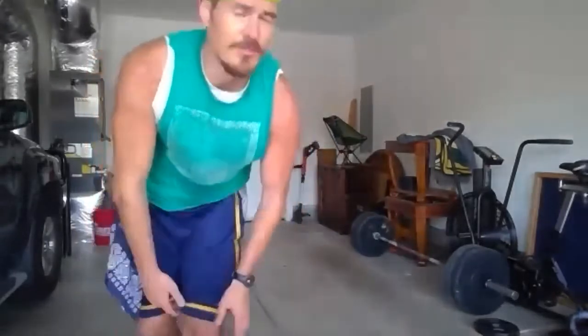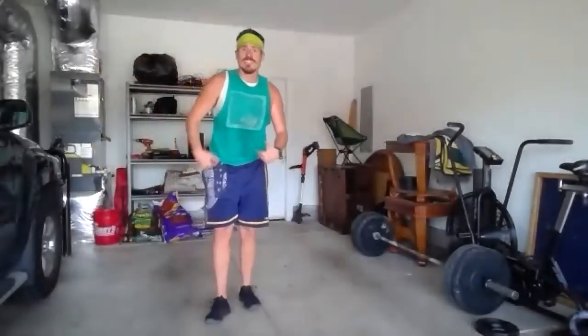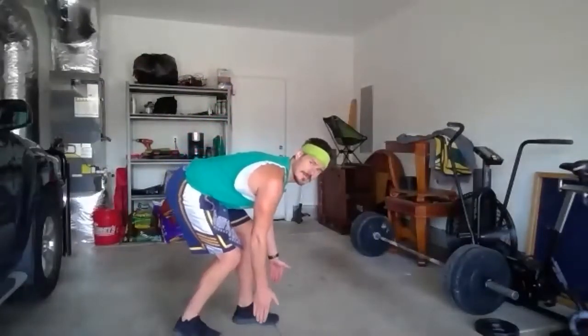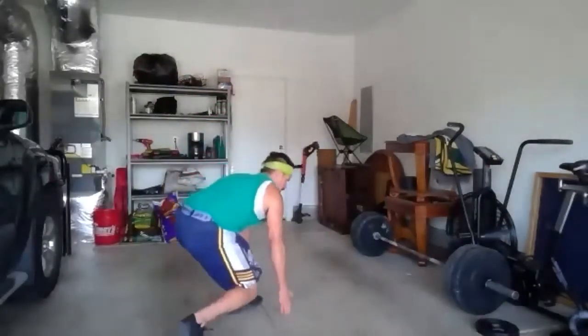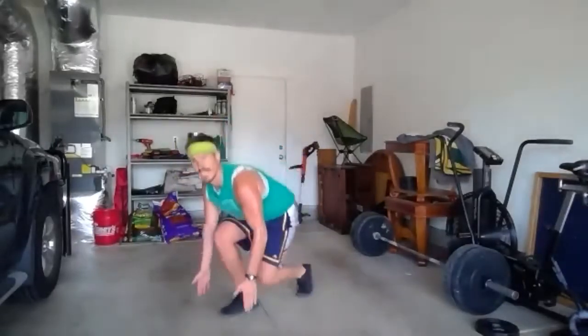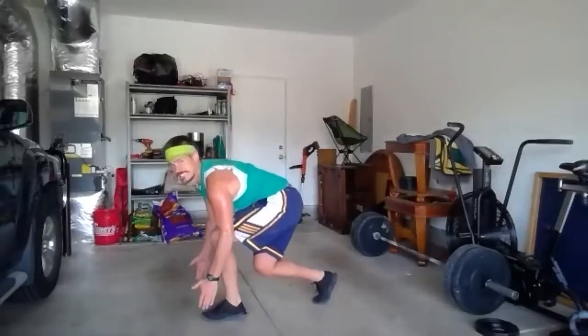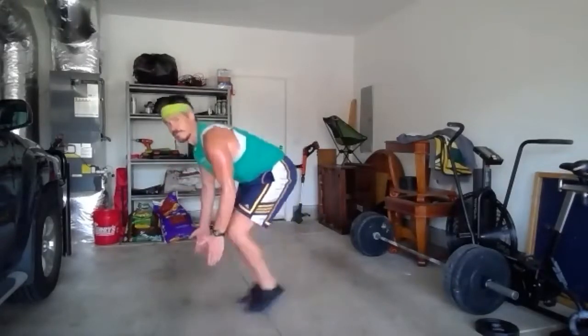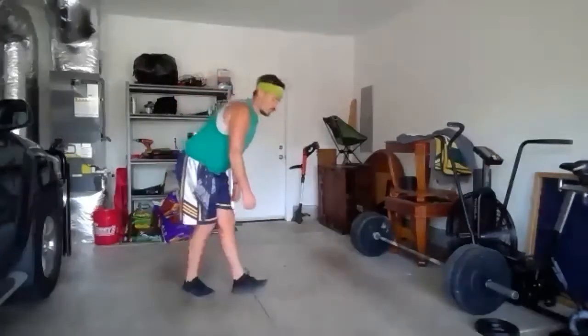So right here, moving into that little lunge position, this isn't a really full lunge jump, so I'm kind of bent forward, a little bit of a reach, staying down in this positioning that whole time. So even though I'm bent forward, you can see my back is still pretty straight. I'm not trying to worry about touching the ground. I'm just bent forward a little bitsy. 3, 2, 1, go.